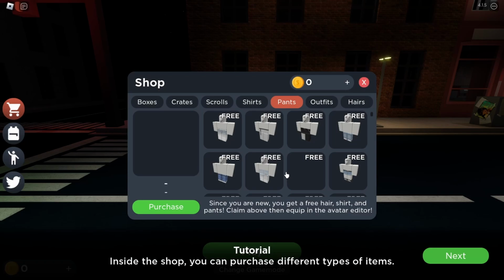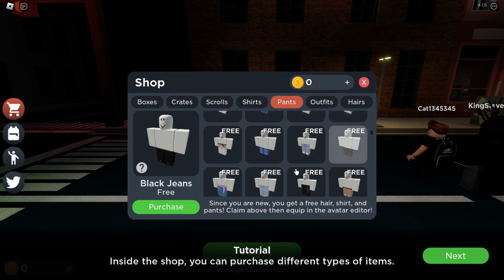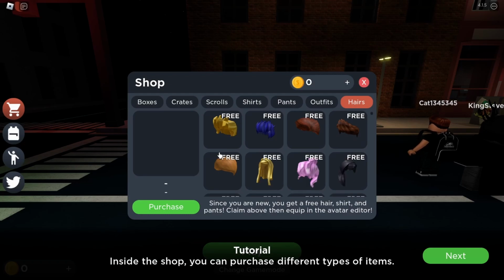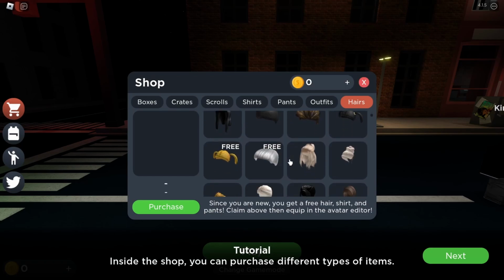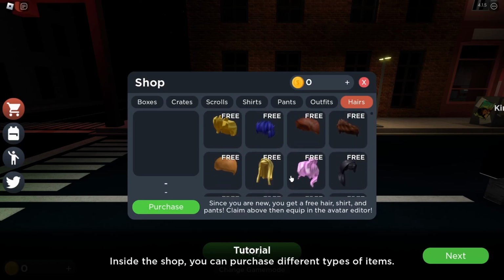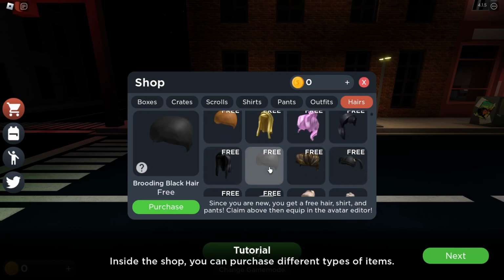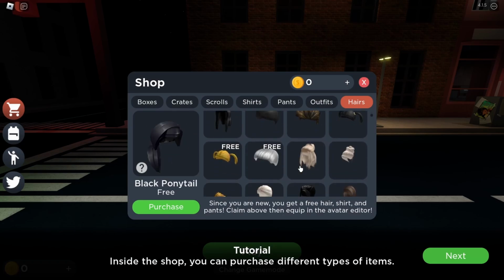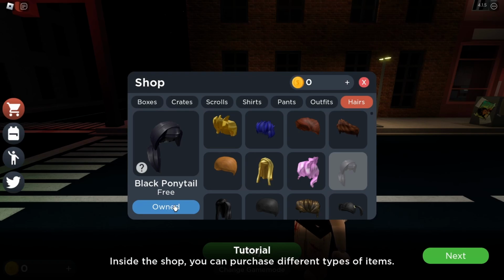Pants. And maybe just dark pants? Do this. And pants there. Oh, what hair do we want? So many hairs. Oh, one of the free hairs. Some of these aren't free. Oh. Video pink? Oh, with the black ponytail. I think. Okay.